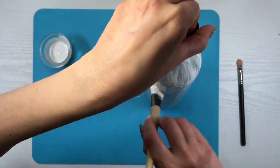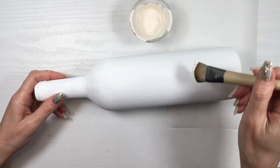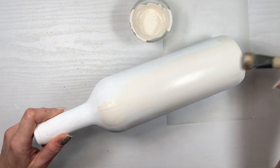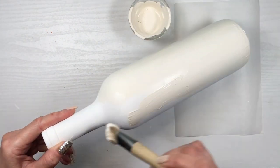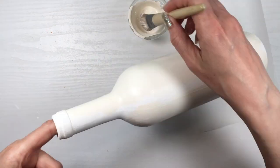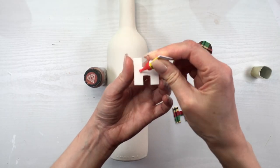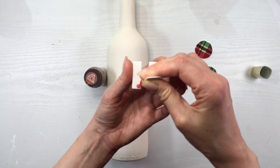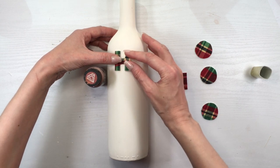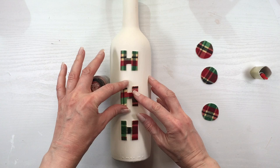I'm going to be recycling clean empty wine bottles. If you're underage or not a wine drinker, you can get them online. First, I'm going to be painting my bottles with white acrylic paint — feel free to use white spray paint, but I find this method more relaxing and easier, since spray paint can get messier outside. I used a white acrylic paint brush I customized myself — I do have a DIY showing how to make it — giving the bottles two to three coats until covered.